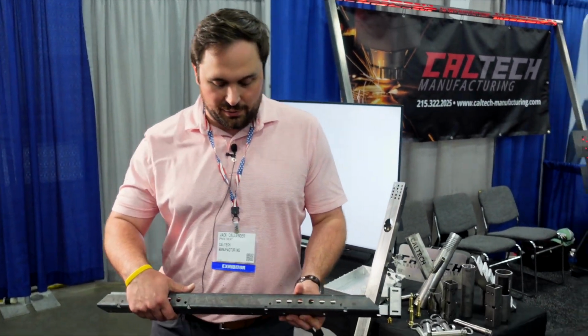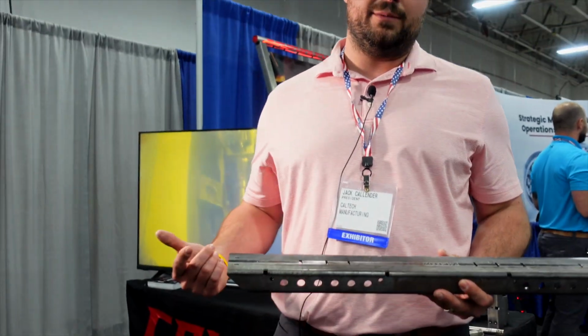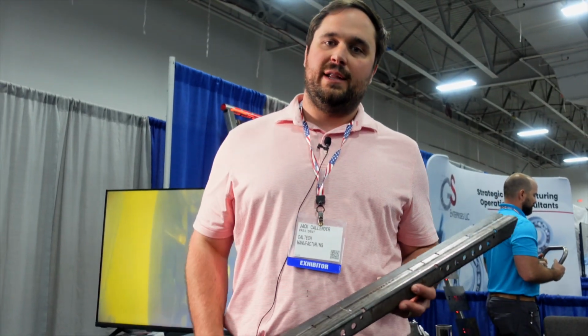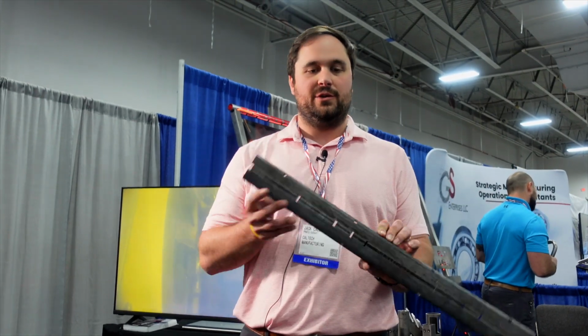All these holes we all know will take a lot of time, plus manual indexing of the part to be able to get to all sides. So there's a lot of times where people have operator error in issues like that. Coolant everywhere, which the welders never want to weld with the oil in there.